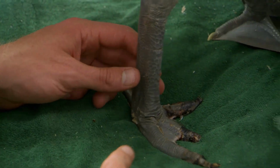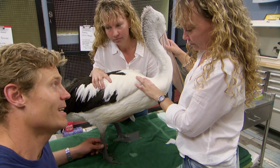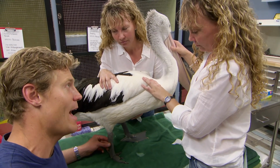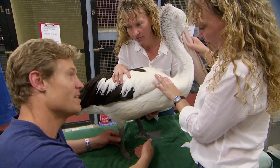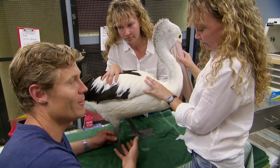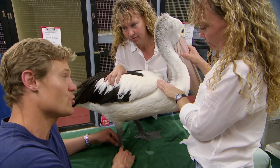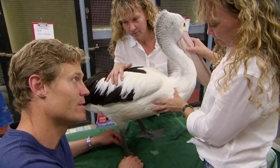So that's important, because what it tells us, and I think this is good news, is that we don't have a nasty infection raging that's trying to work its way up the leg. We've identified the reason why this has happened. And now we also know that the blood supply should be returning to that foot. The key now is to check whether that fishing line being wrapped around the leg for so long has caused a permanent problem.